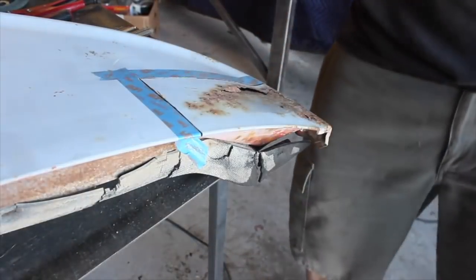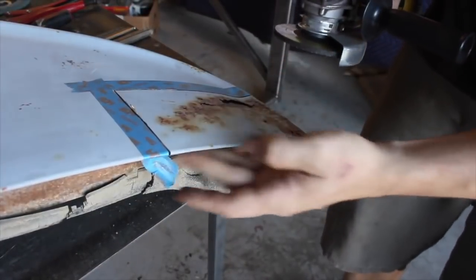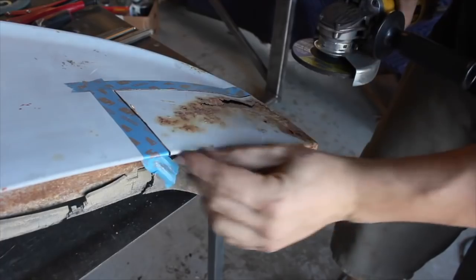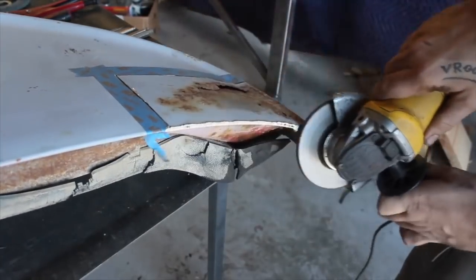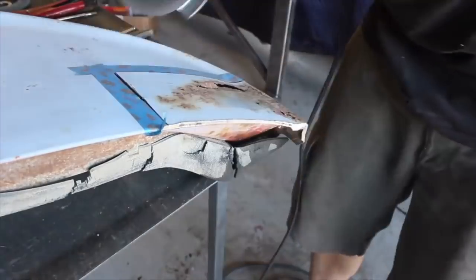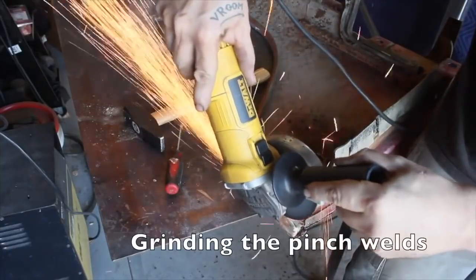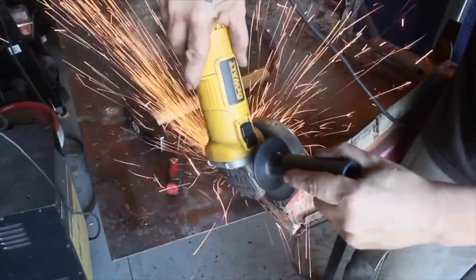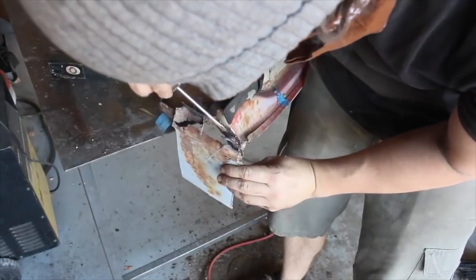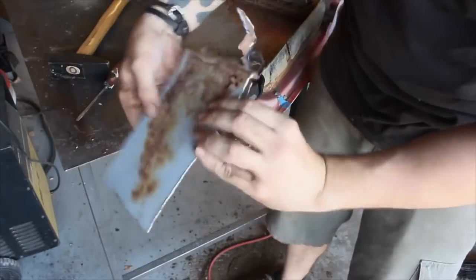So I have that cut out pretty close. The next step, this is actually the door skin folded over the frame, so I think the easiest way to take it off is just to grind through this. Beautiful.